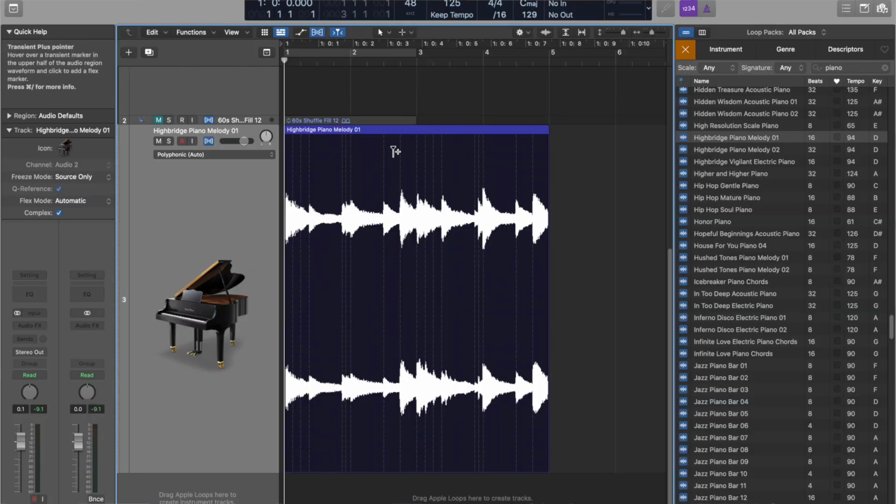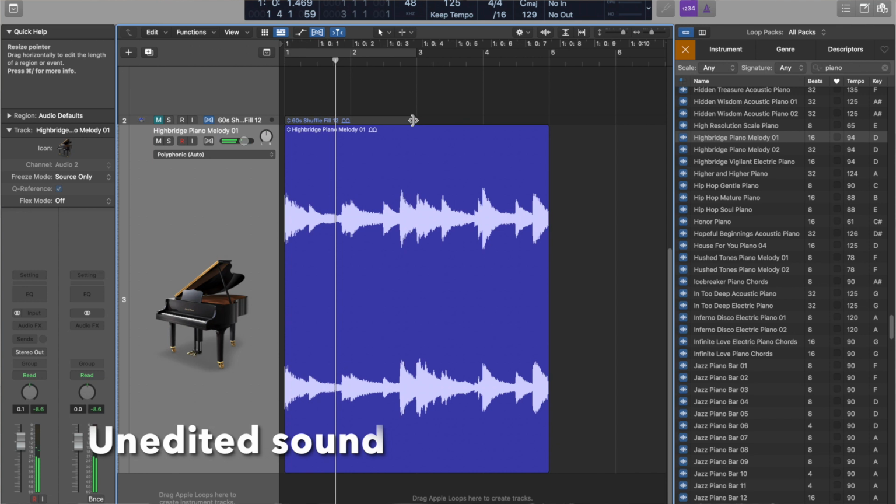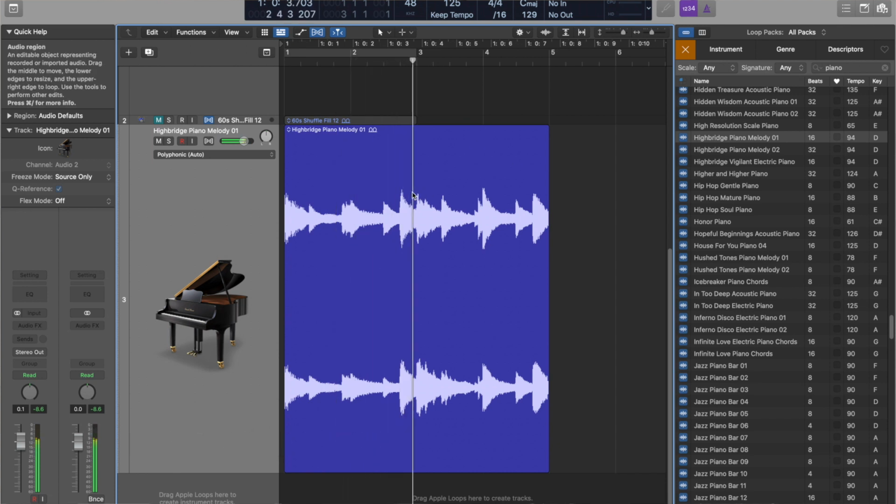So next we have the polyphonic mode. The polyphonic mode will work on any chordal instrument. So that'll be your guitars, your pianos, anything that's going to be playing more than one note together, you want to use polyphonic. So let's listen to this. Something to note is that these samples have a set BPM. So whenever you load them into a project, if it's a different BPM, then the project will automatically stretch or shrink down the sample to where it needs to be.